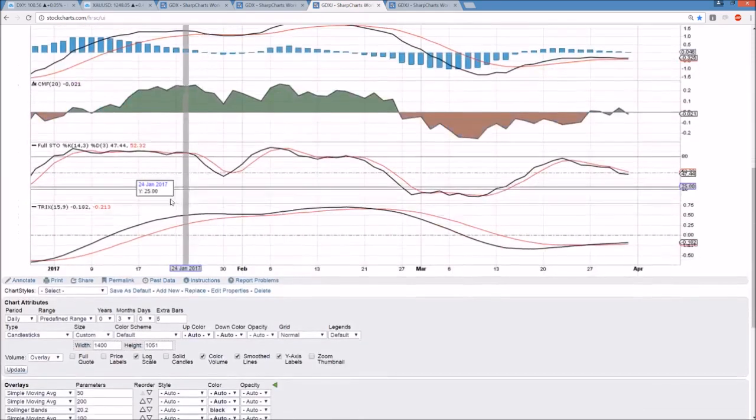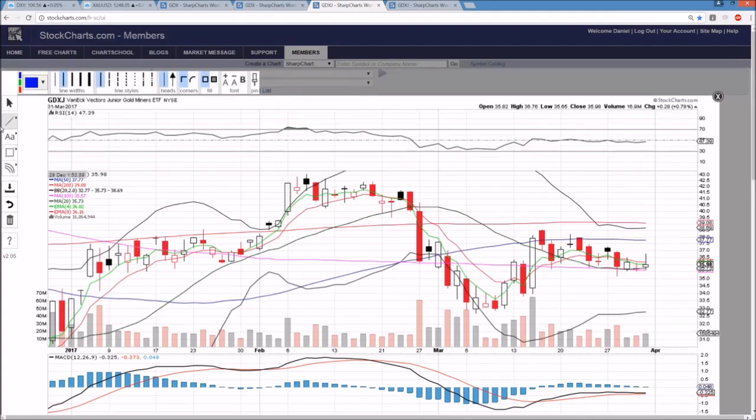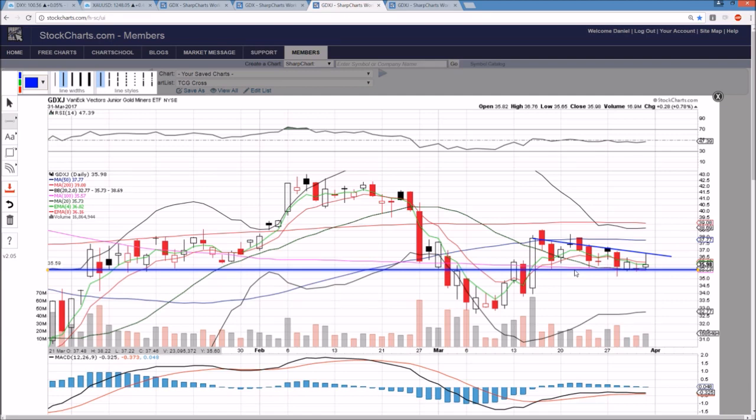So if I were to draw that pattern, I would put a downtrend resistance line, making sure no daily candlesticks closed above that downtrend resistance, and I would be drawing a horizontal base of support, making sure no candlesticks close below that level. So this is the tightening descending triangle pattern that I would be keeping an eye on, and it's getting tighter and tighter, and we should see a clear break of this pattern next week.